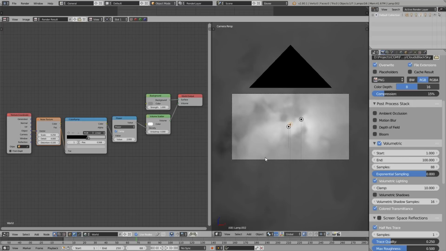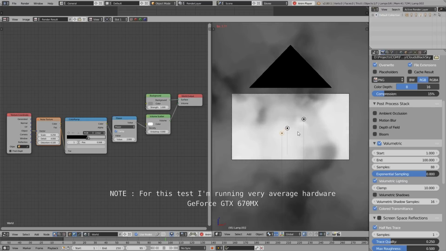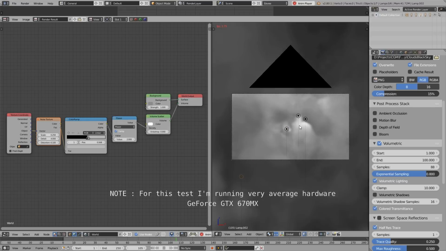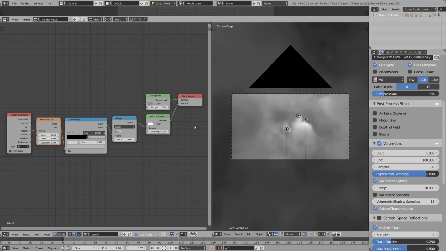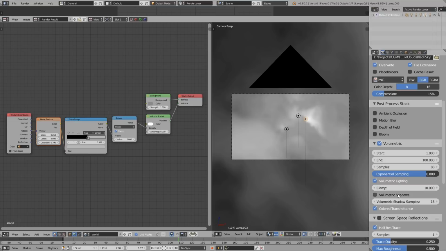So if we hop into our camera and press Alt A, you can see what I've animated here. It's running pretty slowly, about almost 4 frames per second, but that still impresses me quite a lot considering what's actually having to be rendered here. And what's also cool is we can just take one of these lamps and then we could animate the position of this if we wanted to, which will get some really interesting results. And then also animate any of these settings for that matter. So we could get some really cool and interesting things going on. I haven't enabled volumetric shadows though in this particular example, since that seems to clog things up just a bit too much. But I do remain hopeful that we can do some very interesting things with individual objects and not just the world. Coming soon.